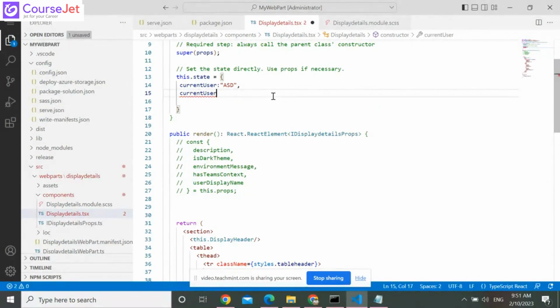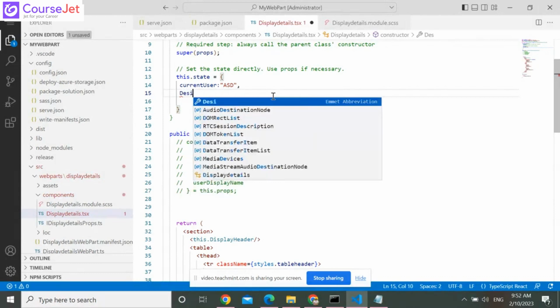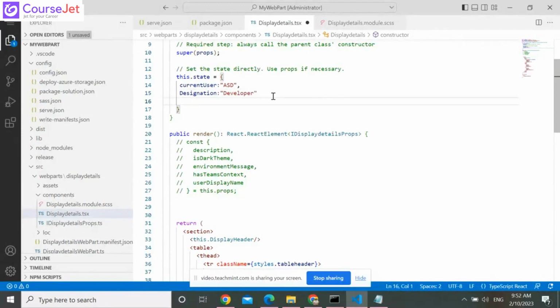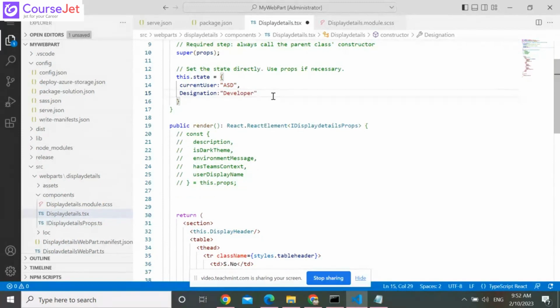Current user, give designation. So likewise we'll be adding the state at the constructor.